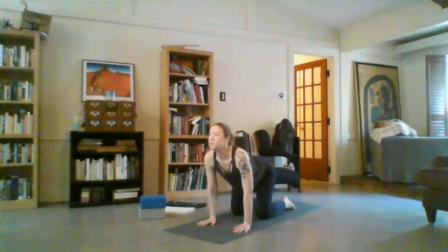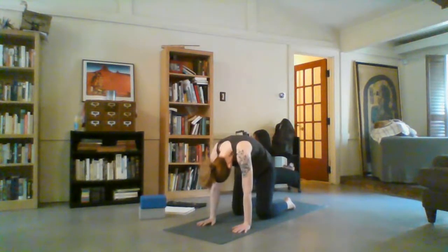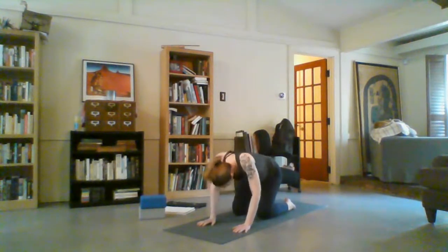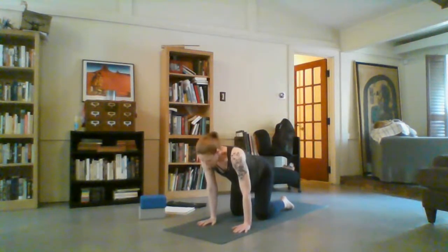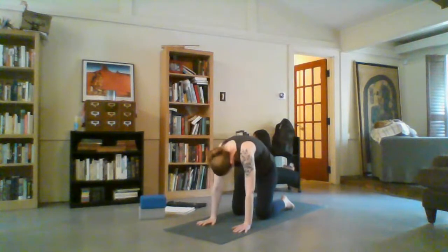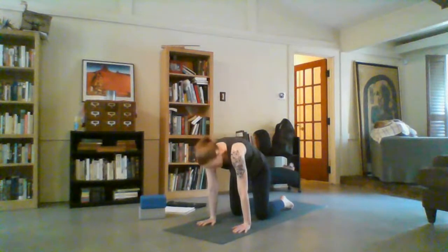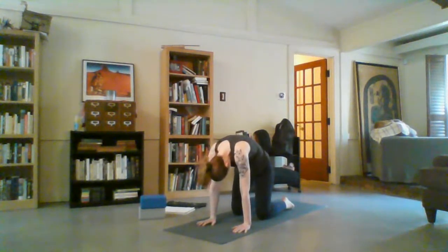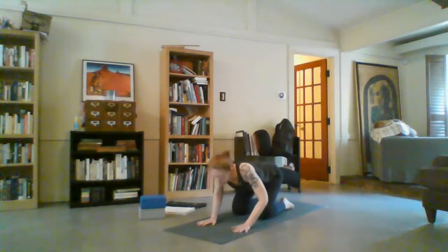Continue on with your own breath and your own time in cat-cow, so you don't have to follow my rhythm necessarily. As we take several more rounds of cat-cow, I want you to think about leading with your heart here. So picture what your heart is doing in these poses, right? In cow, it's shining through and forward. And as you round into cat, you're tucking it, you're nestling it and protecting it under that rounded spine.